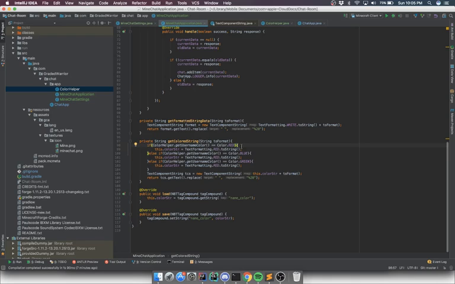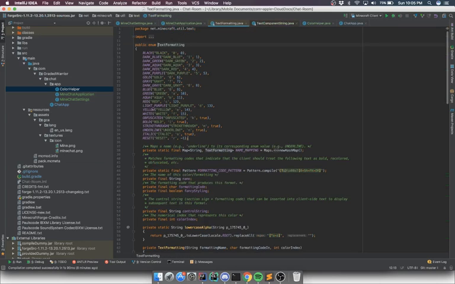It can return either Color.RED, Color.BLUE, or Color.GREEN, and then it gets the color code that is used by client-side Minecraft to do coloring, and not just coloring but also formatting. So if you look here inside TextFormatting, there's black, dark blue, dark green, all these, and then there's also obfuscated. Don't know what that is. And then there's bold, strikethrough, underline, italic, and reset. Don't really know what reset is, to be honest, but right now I don't really care.